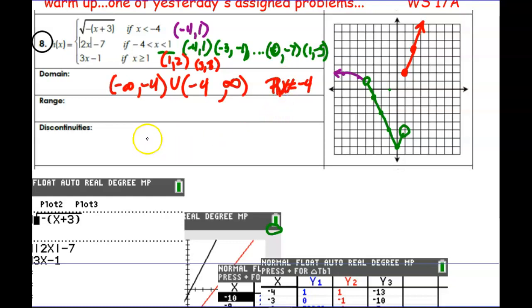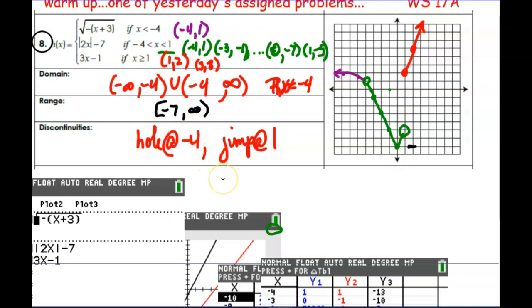There were 2 discontinuities. There was a hole, which you don't have to write that, but a hole at -4 and a jump at 1. And again, that's not something I'm going to ask you. I'm just asking bottom to top, though. Can anybody do bottom to top? This purple is increasing enough that it would match up with this. So the bottom is the y value here on up. Can anybody tell me, was it -7 maybe?